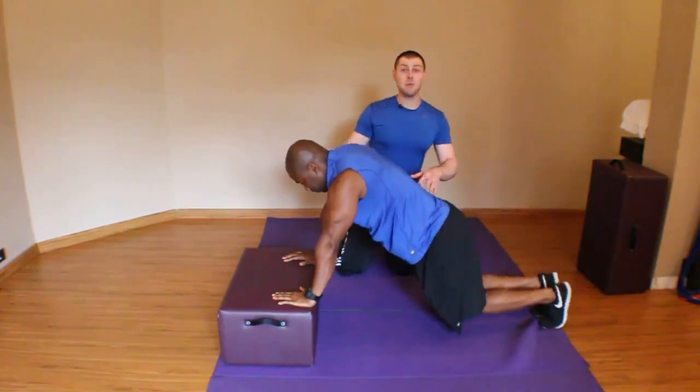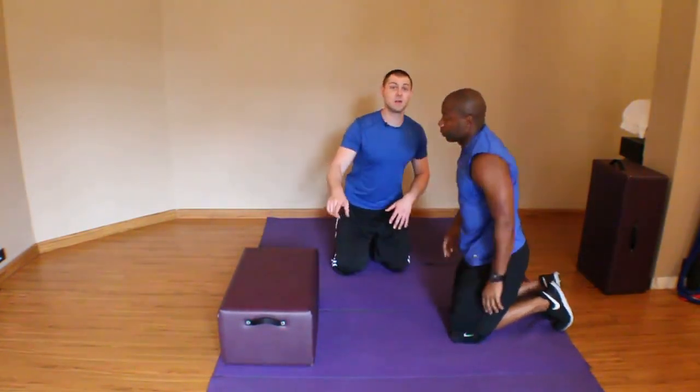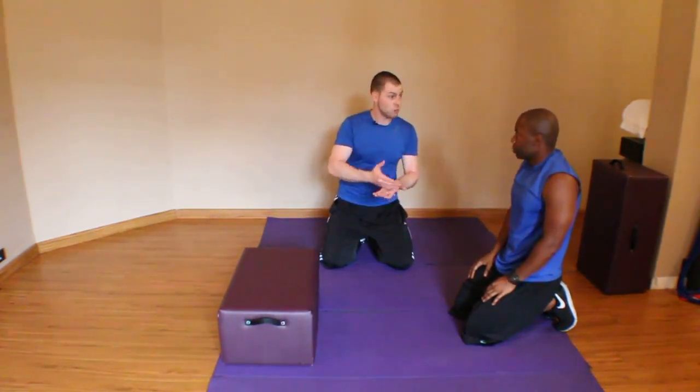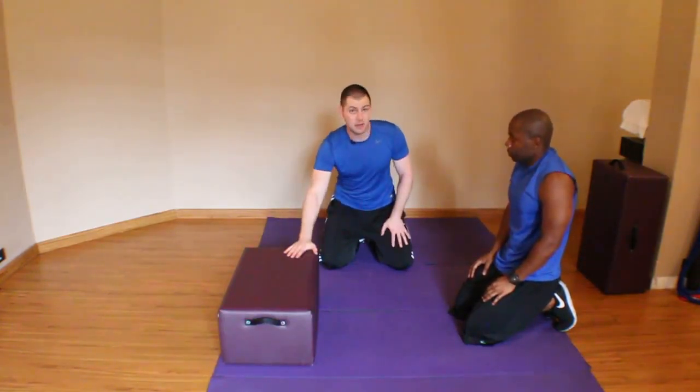Guys, so even with Kamal, although I liked the way his push-ups looked on the floor, that looked better. And if I was trying to set up a power exercise where I wanted him to do repetitions, like I wanted him to be able to do that 6 to 10 repetition range, I might have him elevate on the box. Now, I am going to show you guys a progression.